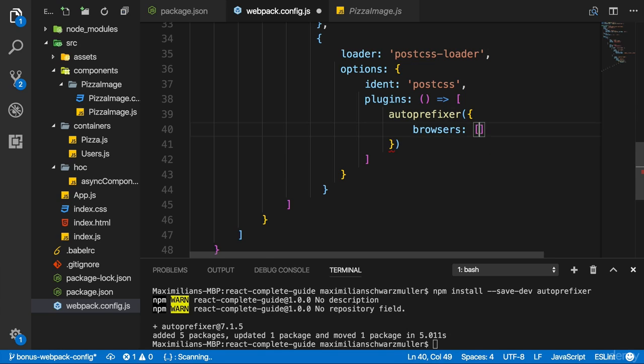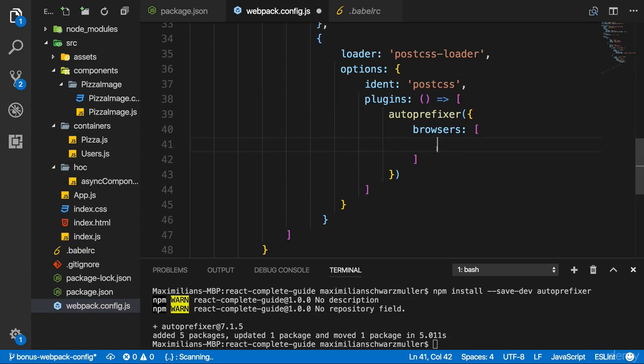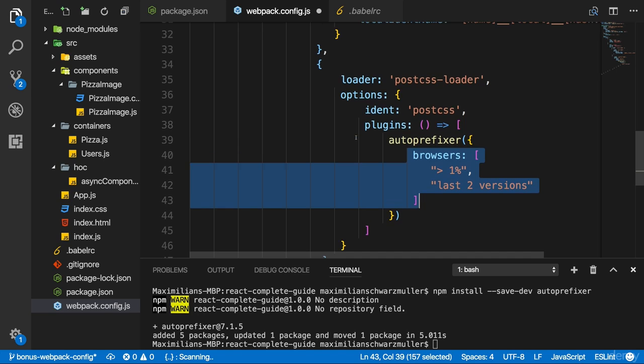So browsers is a list, and we can take the list we set up in .babelrc. That's the browser list I want to support. I'll just paste it into the browsers list for the autoprefixer. So now we prefix CSS as required for these browsers we support, and it will automatically figure out which browsers these are for us. That's the bare minimum setup I want to use.